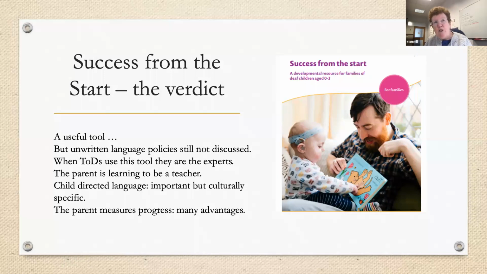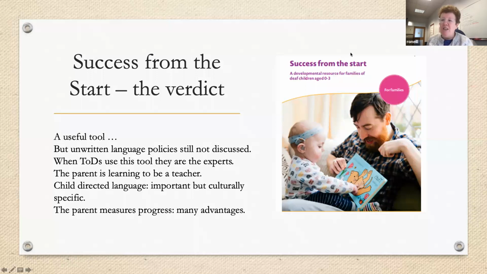Now, child-directed language is a very culturally specific thing. Some cultures do a lot of it. In the UK, and I think in the Republic of Ireland, a middle-class family will spend a lot of effort on child-directed language. Other cultures, their language develops perfectly well, but it may be through other methods, such as overhearing other people talking. Now, of course, with deaf children, that isn't going to work so well. So child-directed language is very, very important, but we have to recognise that it is also culturally specific. Different cultures, different backgrounds do it different ways.